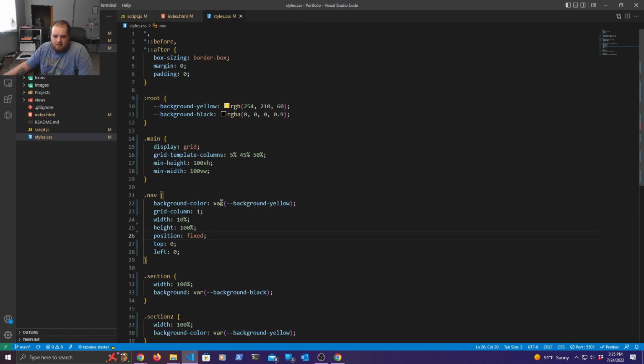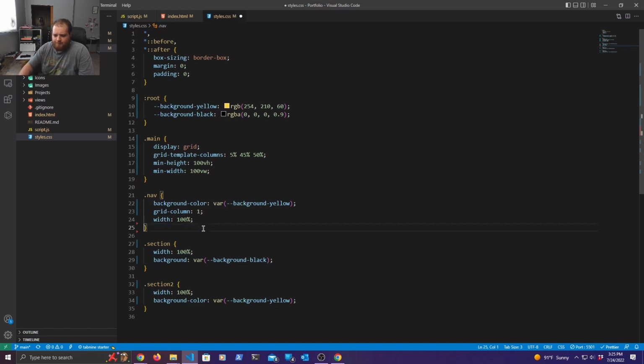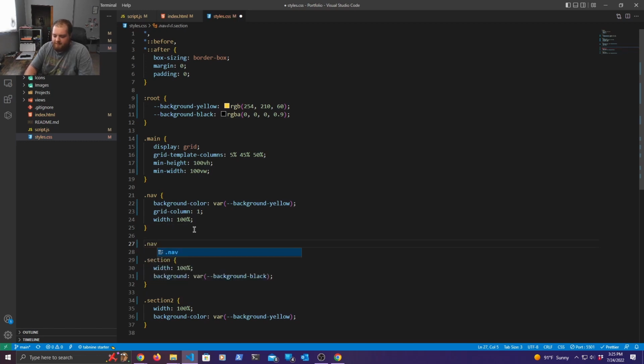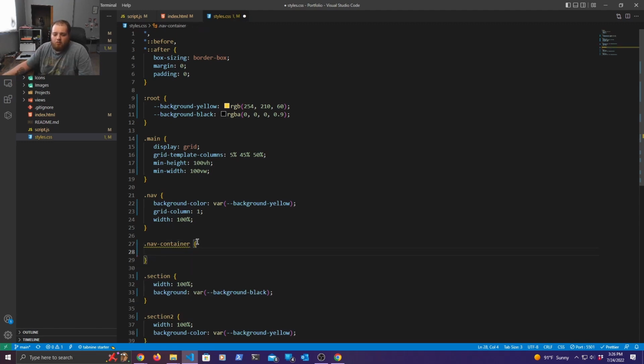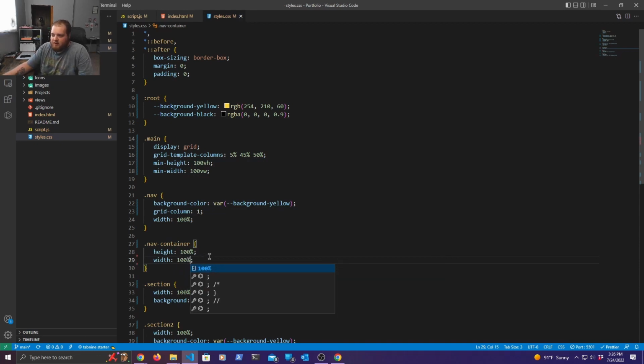Alright, and then okay, so now from the nav container, we will put height of 100% of the parent container, width of 100% of the parent container.